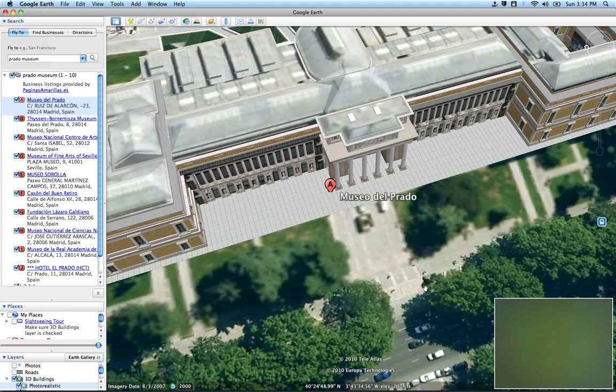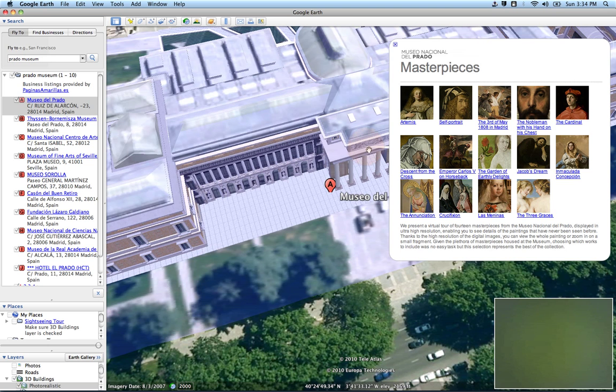But Google believes that there are many types of information that are relevant to a place rather than simply its location. The Prado Museum is the first art gallery in the world to provide access to and navigation of its collection in Google Earth. These paintings from the museum's collection have been photographed in very high resolution, and the images contain as many as 14,000 million pixels. That's a lot of pixels.